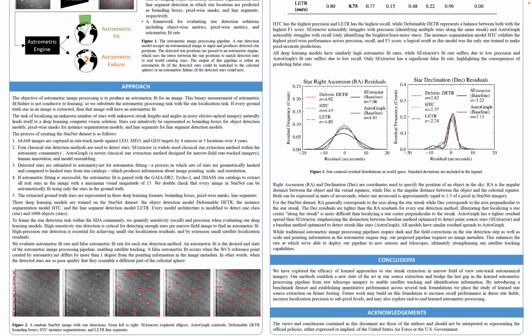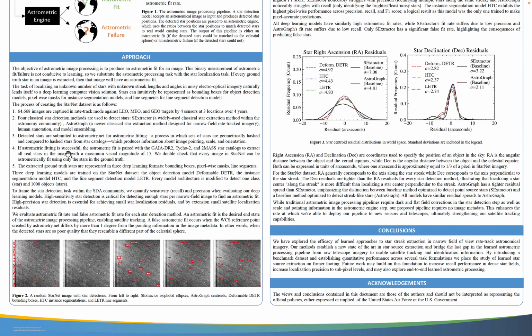If we are able to get an astrometric fit and we know where we're looking in the sky, then we can rely on a star catalog to extract all of the stars that we know must be present in the image. So this part of our pipeline is really nice and kind of unique to this problem. We know that every single ground truth star that we're training with is a real ground truth star because we're pulling them from a star catalog. We're not relying on just human annotation or a traditional star detection method or the model ensembling, which can be kind of risky if we didn't have this astrometry in the loop step where we actually extract the ground truth stars from a star catalog.